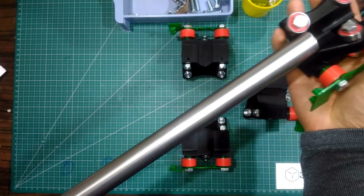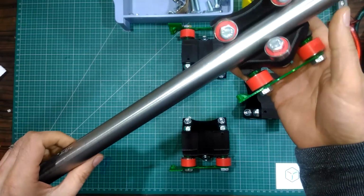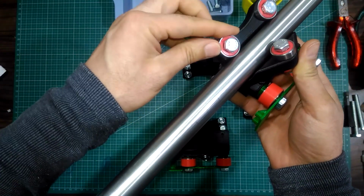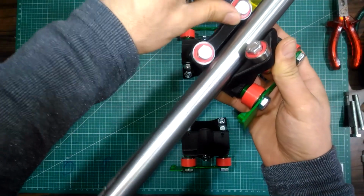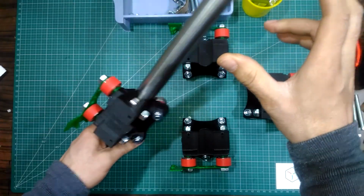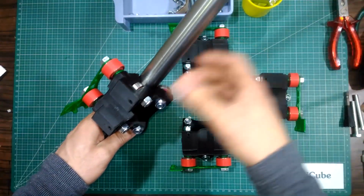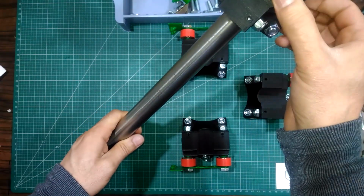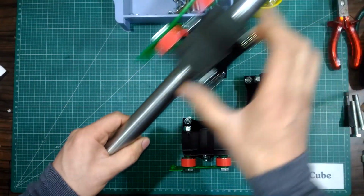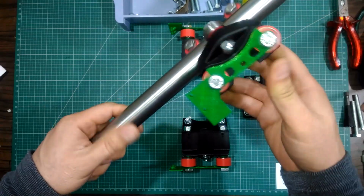When you insert the tube into the rulers, you will face a little tension that is necessary to ensure that all the bearings are touching the tube. When you move the bearing, you will find that the tube is moving too. Also, you can check the movement of the ruler just by letting it slide, depending only on its weight. So this ruler is a good one. There is no racking in the movement.